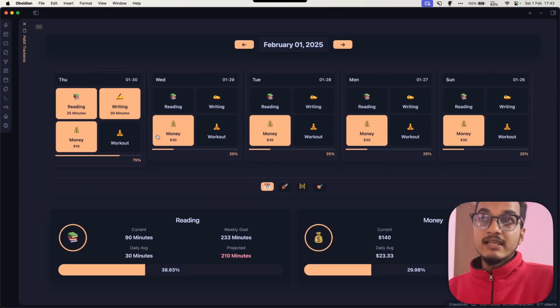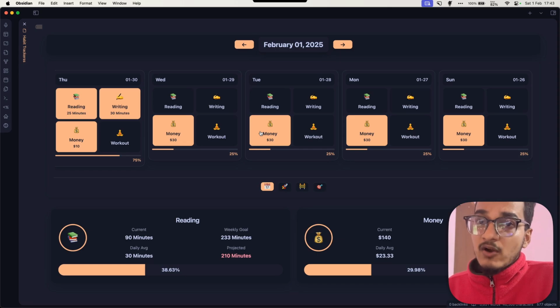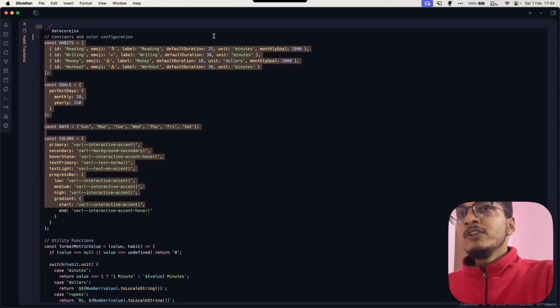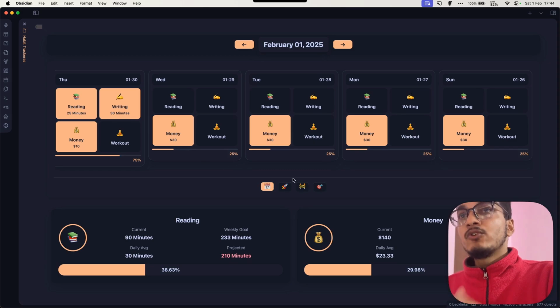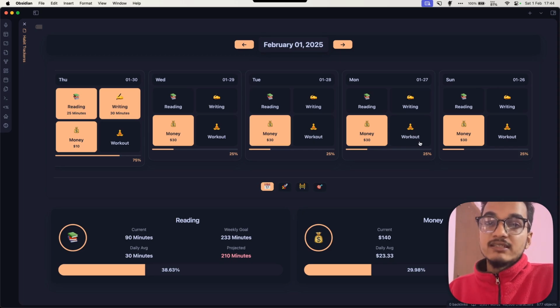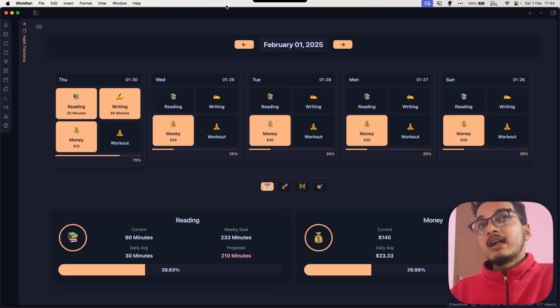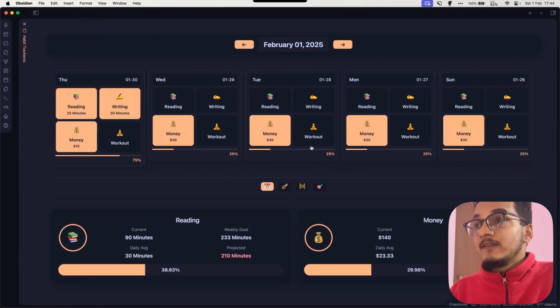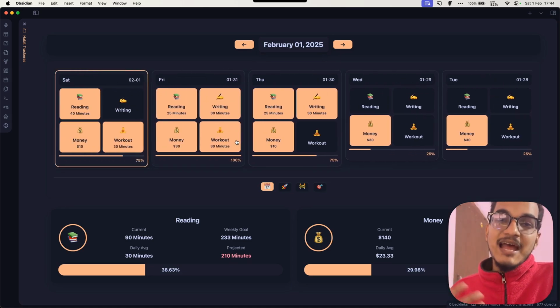And I guess a lot of you will love this system because tracking habits and tracking goals in Obsidian required a lot of setup. Previously, we were able to use DataView or the combination of other plugins. But this here is a simple way. We have a lot of code, but we don't need to do anything with this code. We just need to go to preview mode. Now, we have to be in the preview mode always, and it will work like an actual standalone habit tracker that we have in other applications, and all of your data will always be maintained in your daily notes. So I guess you will love this implementation because actually I'm loving it.